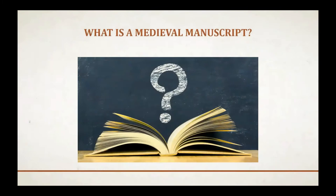Okay, so I'm seeing a document prepared during the medieval period. Yes. A really old book. Yep. The Book of Kells, I love the Book of Kells, by the way, written by hand. Okay, so we're seeing some really great answers, and all of those are essentially what a medieval manuscript is. And one of them even is a medieval manuscript.